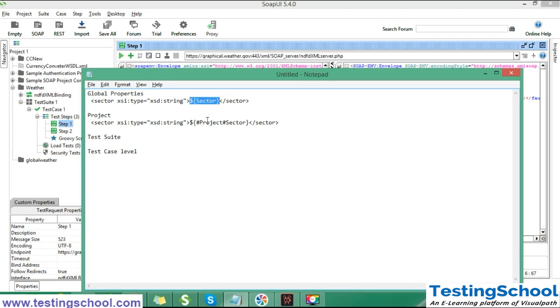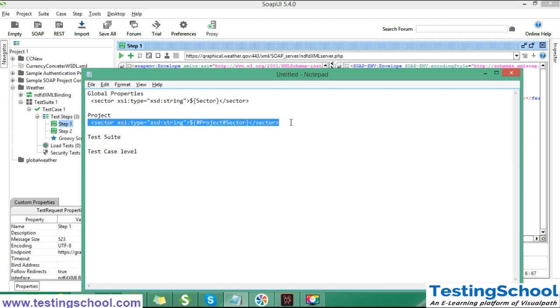But when it comes to the project level, the syntax will be the same, additionally we have project. This means we are taking the sector property name from project level. That is the difference.